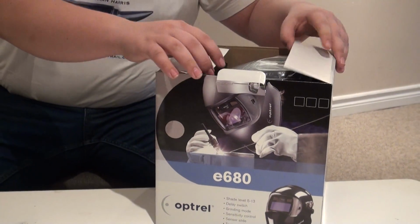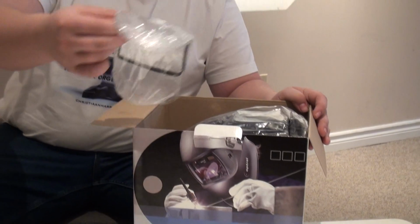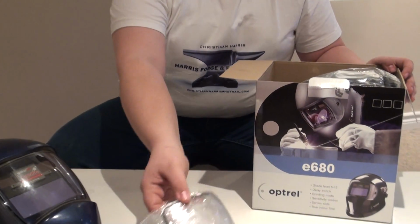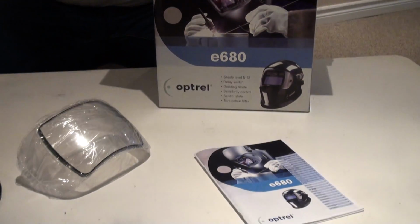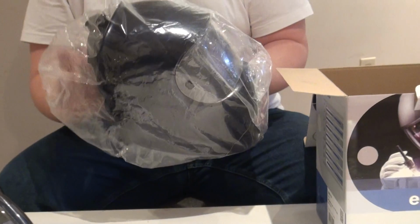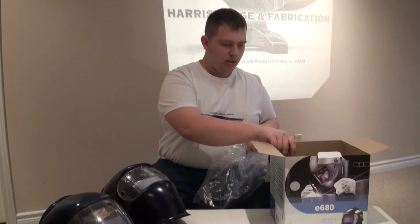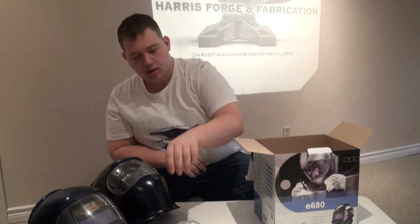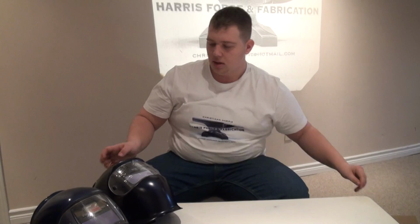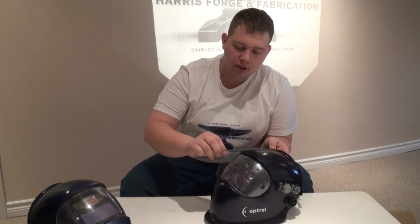And here's what it looks like when you open up the box. So you got two spare cover lenses. You got your instruction booklet. And then the helmet itself. And that's all it comes with. So, just remove this little plastic piece. You got a nice fresh screen on there.